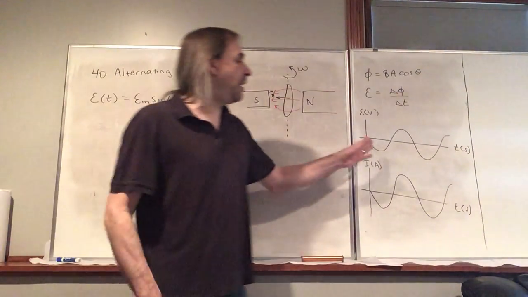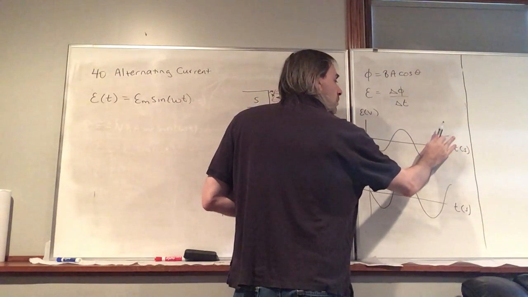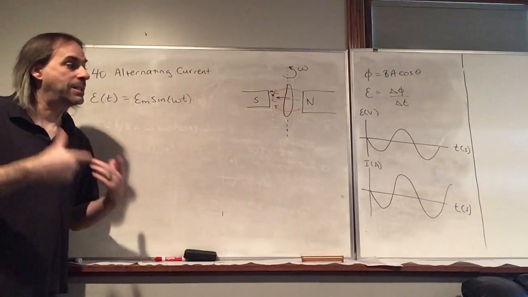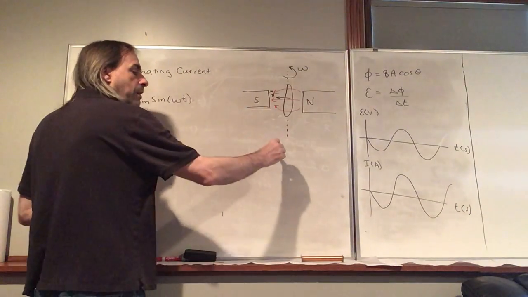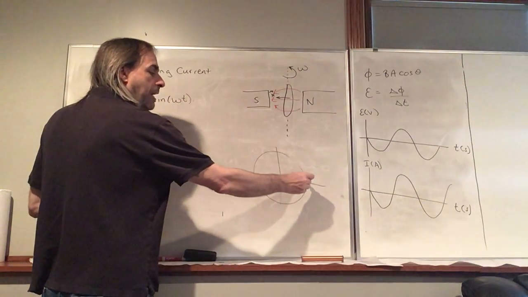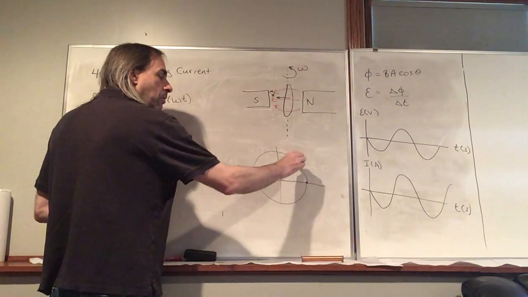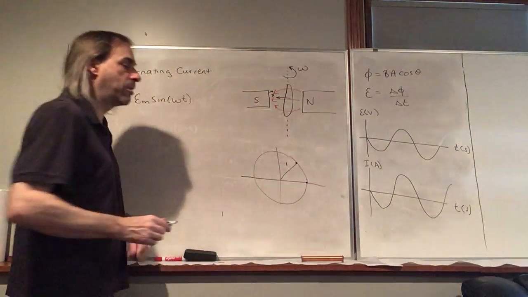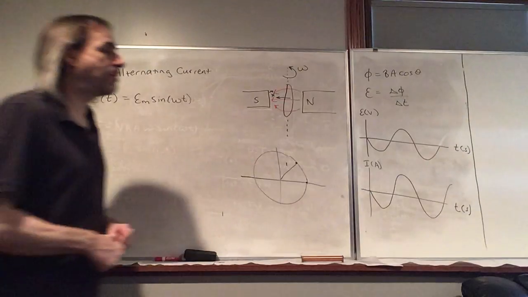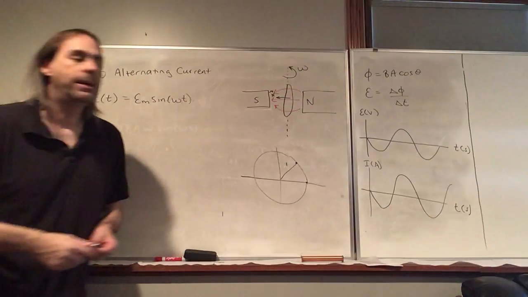The reason why, let's just look at one cycle. We started here, ended here. Now these sine functions are circular and very symmetric. If you look at a unit circle with a radius of 1, and you take a dot and go around, the y-coordinate is the sine. Each of these quadrants is perfectly symmetrical. So this bubble here that's negative is exactly equal to this one that is positive.